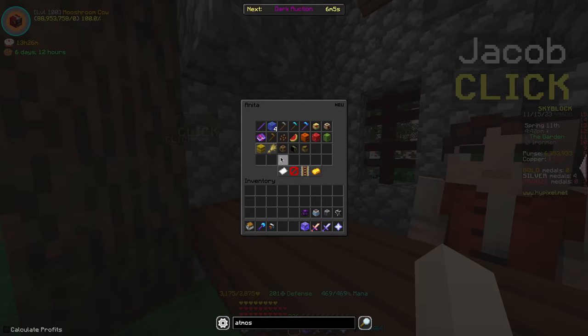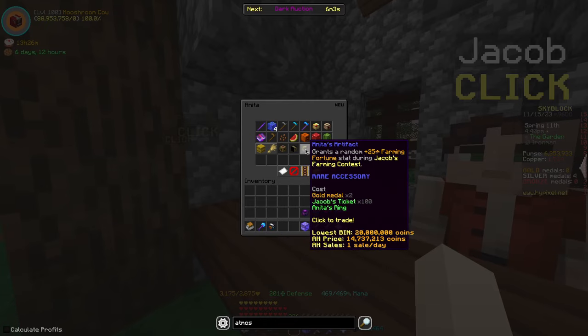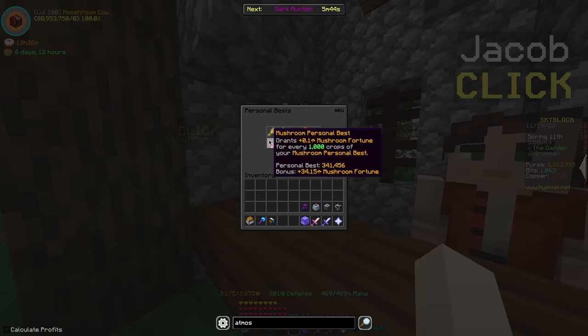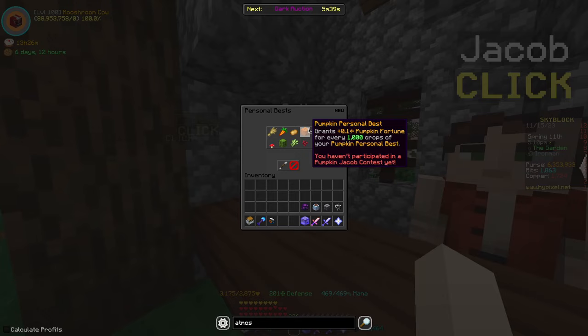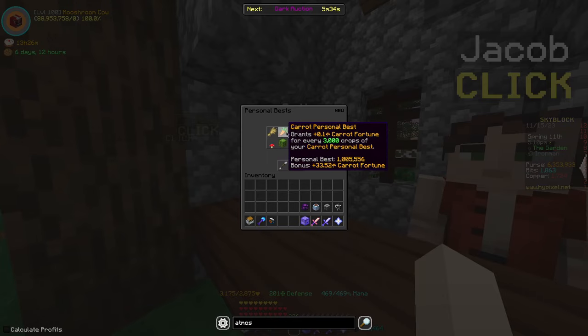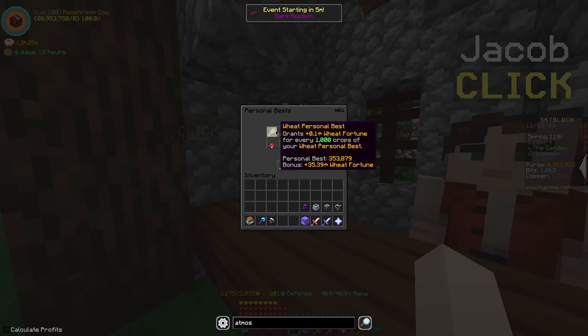The personal best, which I've already bought, and the Anita talisman ring and artifact. So the personal best upgrade, it's normally right here. It adds fortune based on how well you've performed in certain contests, and it will only take contests which have been done after the update as your personal best. So as you can see, just for this wheat contest, I'm getting an additional 35 wheat fortune.